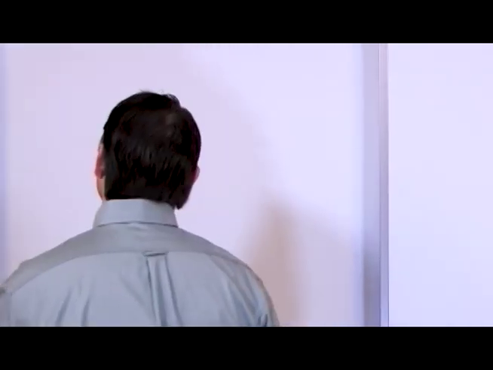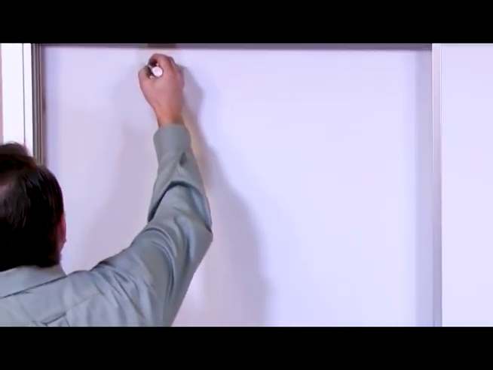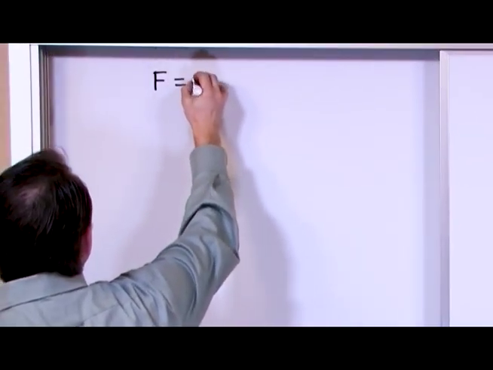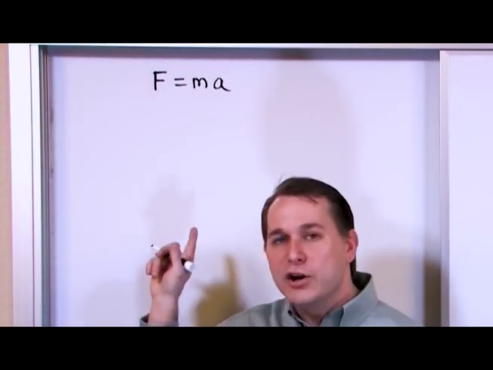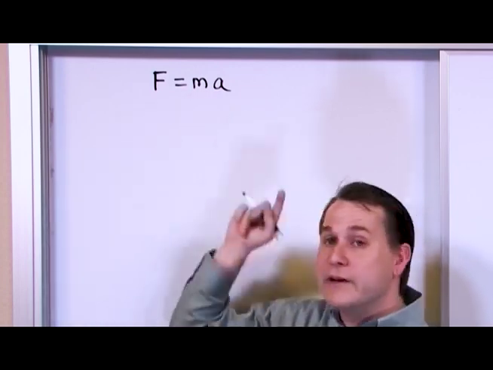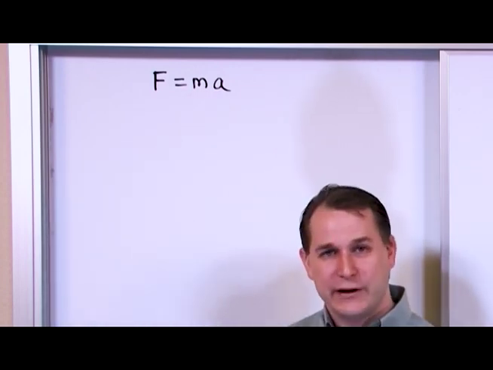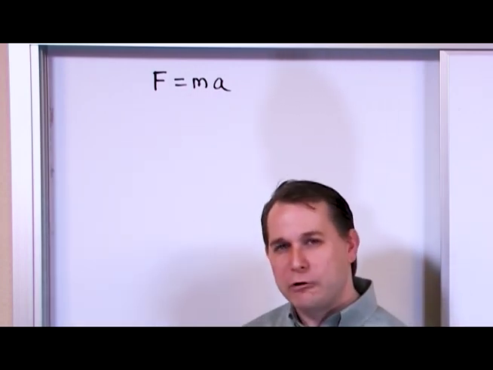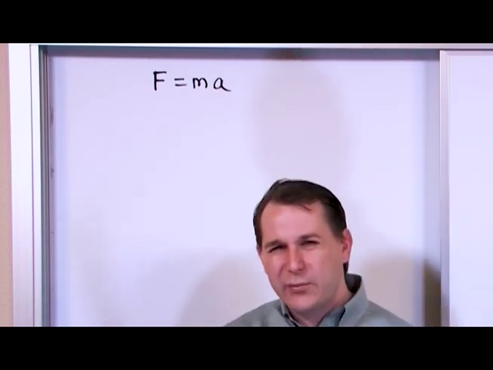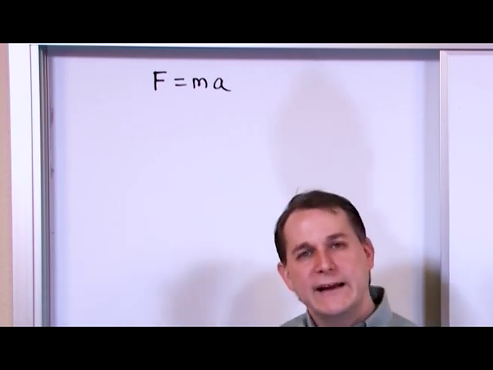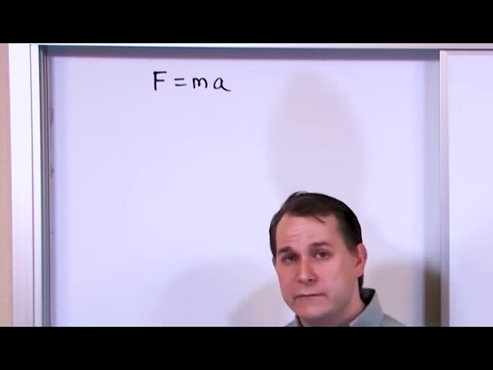So in this introductory section, I want to show you a differential equation that every one of you has probably seen. I would venture to guess that everybody has seen, and that is the famous equation F equals ma. Force is equal to mass times acceleration. Now, this does not look like a differential equation because you don't see a derivative in there, but it is a differential equation. And for those of you who think hard enough, you'll realize that this is a differential equation because acceleration is really a second derivative of position.